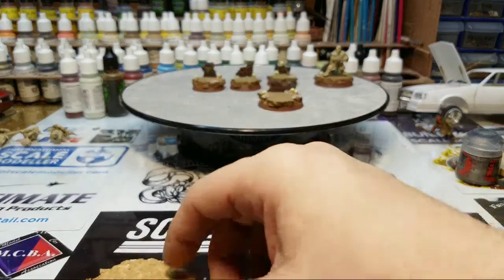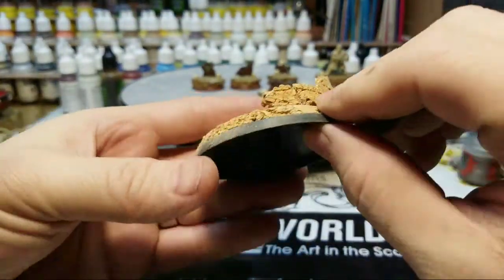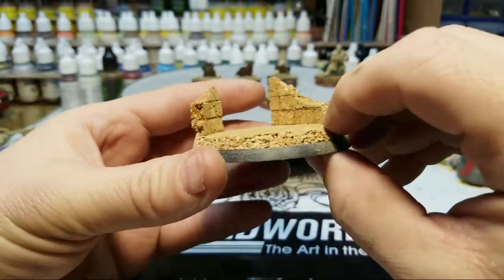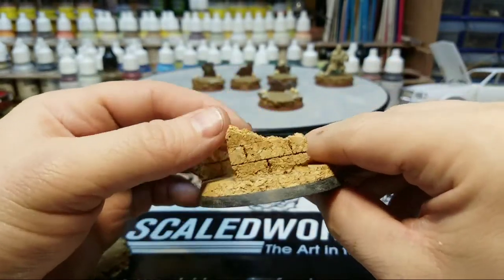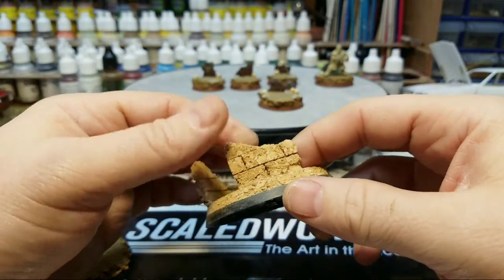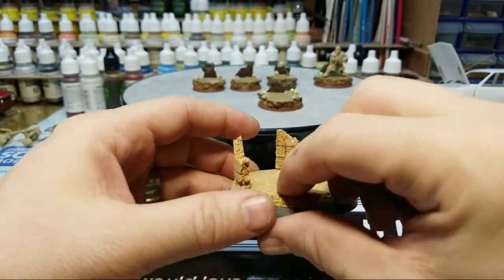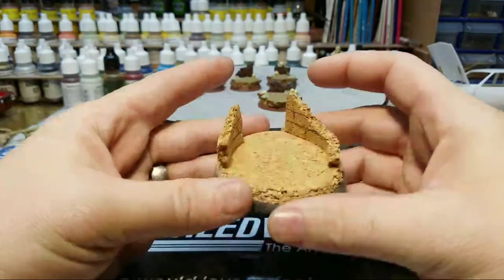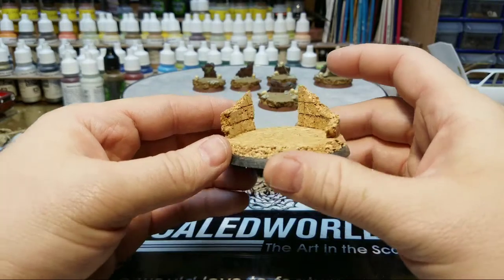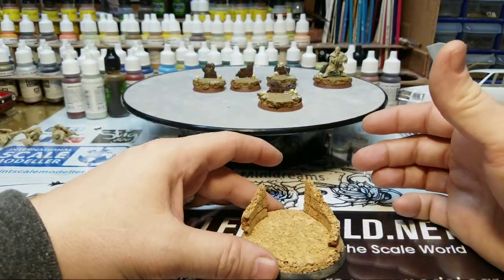Here's one I was working on and I didn't care for it. I actually sanded the cork all the way around, and then I cut blocks in there with the saw, and I kind of didn't like it. It kind of abstracts some stuff.